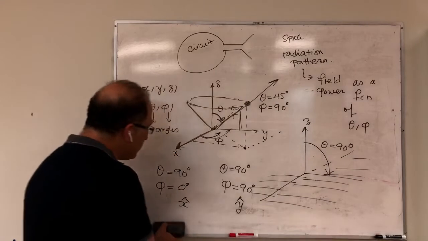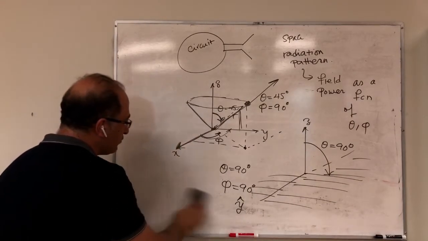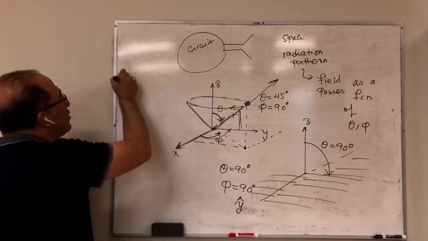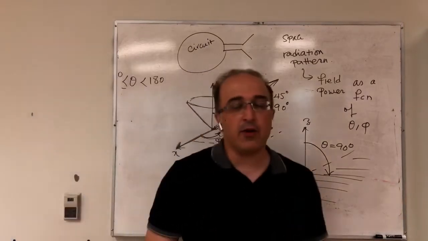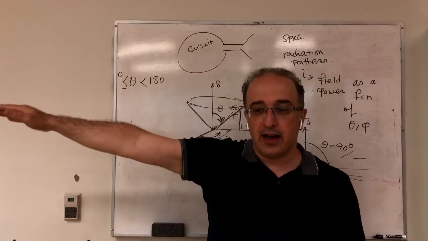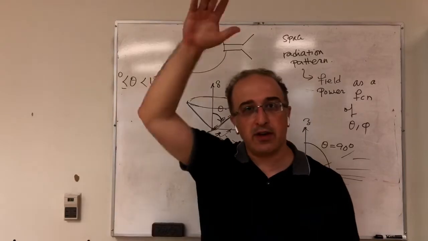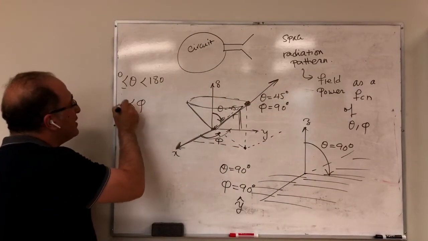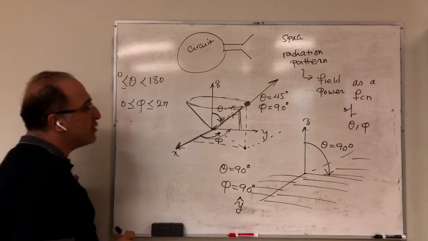Now, according to the definition of a spherical coordinate, theta varies from 0 to 180. Essentially, again, if I'm the z-axis, this is theta 0, this is theta 90, and if I bring it all the way down, this is theta 180. So I'm covering 0 to 180, and phi is 0 to 2 pi. So phi is from 0 to 360.